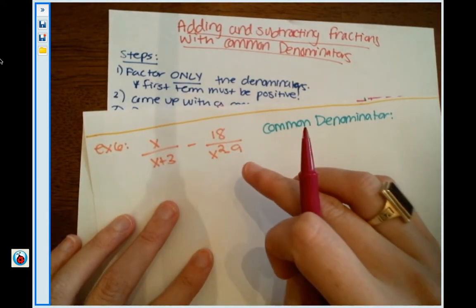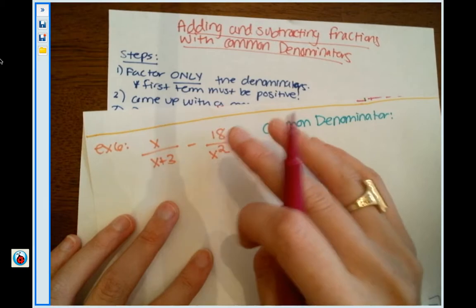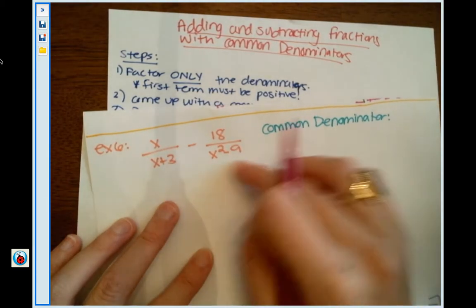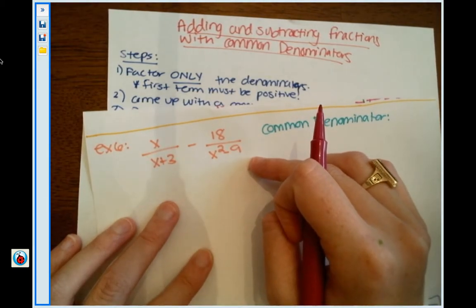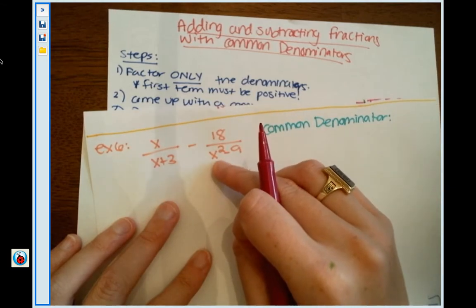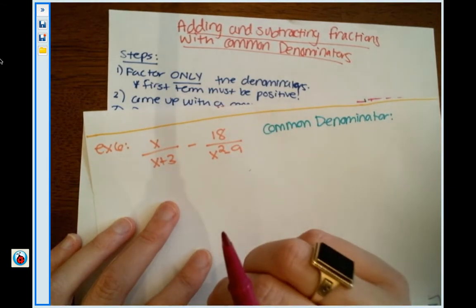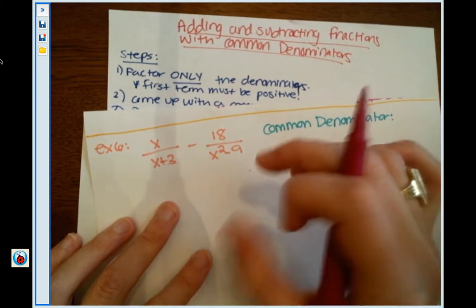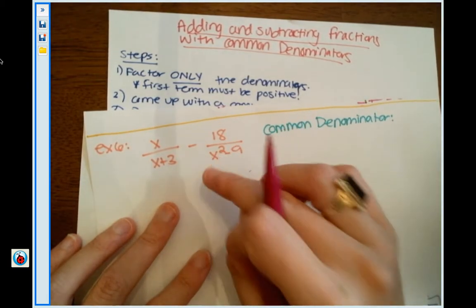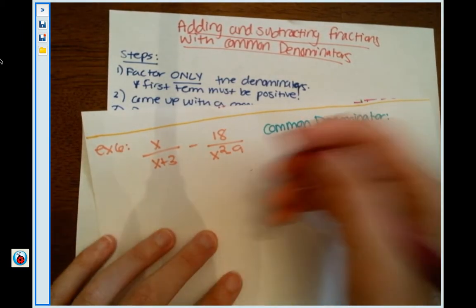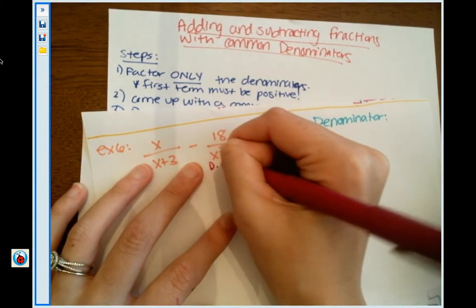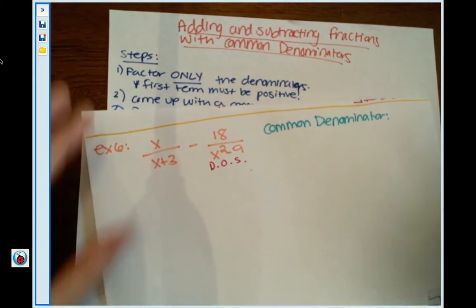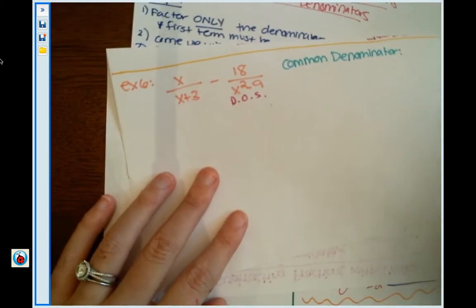Now, a difference of cubes, I have to be able to cube root both terms and subtract, which I got the subtracting piece, but can I cube root these? I cannot cube root an x squared, and I cannot cube root a 9. There are not three of the same thing that I can multiply together to get x squared or 9. So the only option is a difference of squares, which I'm going to abbreviate with DOS, difference of squares. So let's start factoring this thing, you guys.